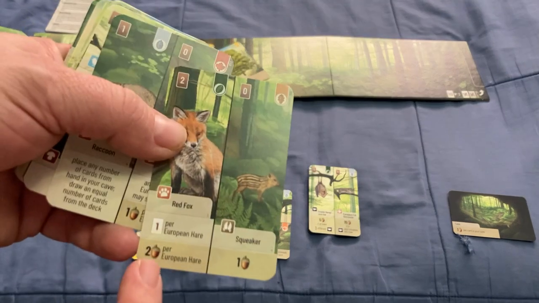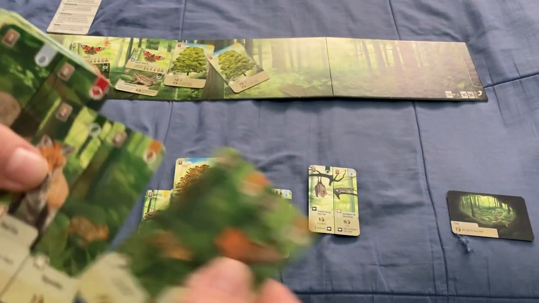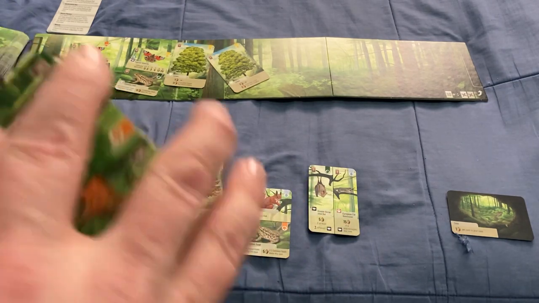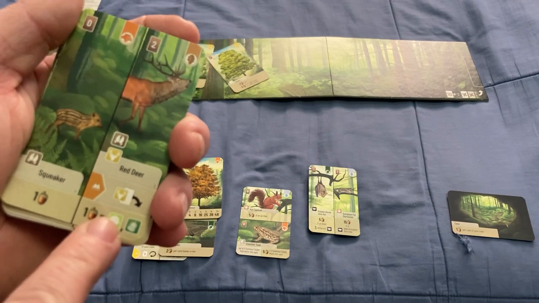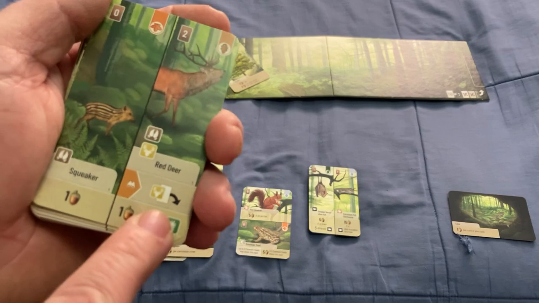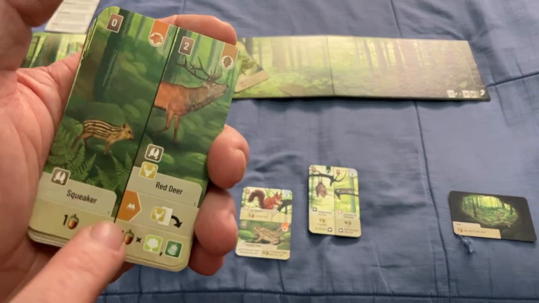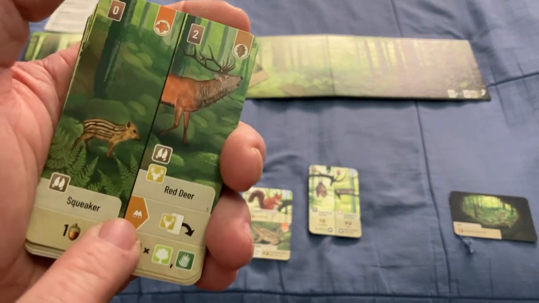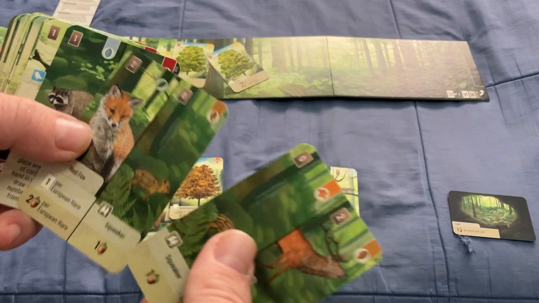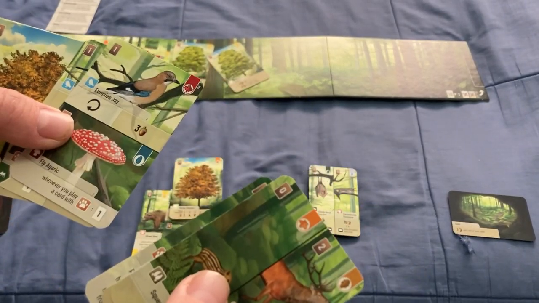Like this red fox. Every European hare, you're going to get 2 points. This red deer lets me play another card that has antlers, another animal that has antlers on it, if I pay the cost of 2 in this brownish, orangey color. There's some cards.